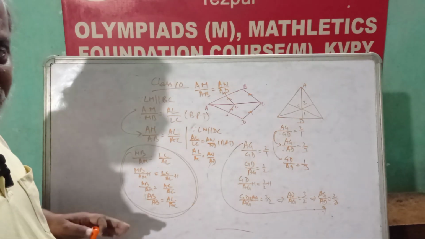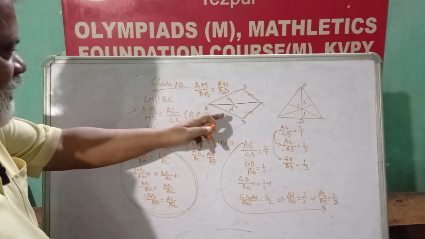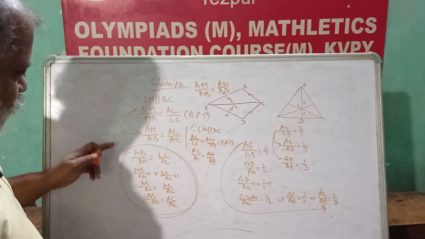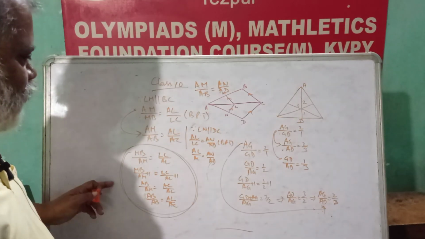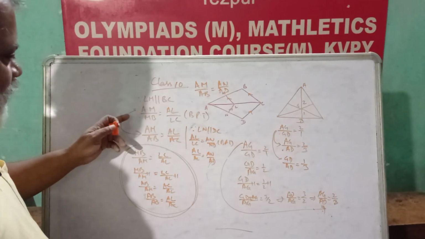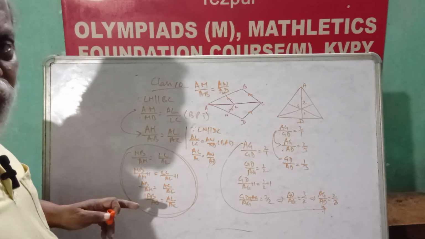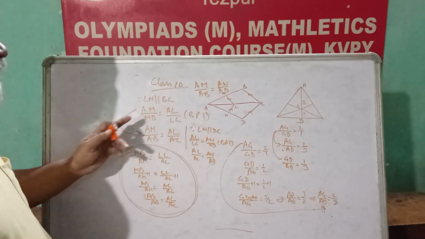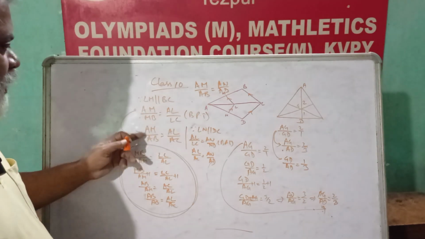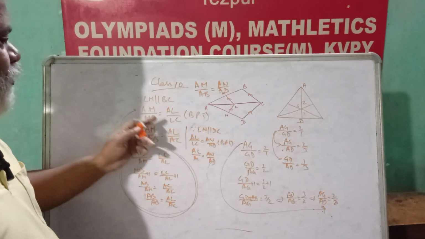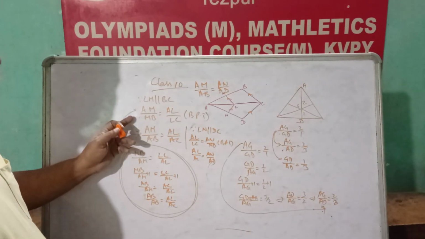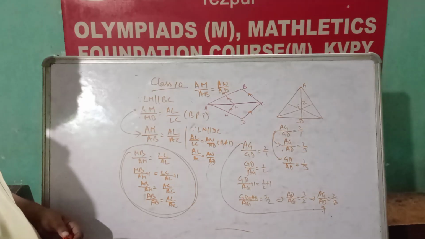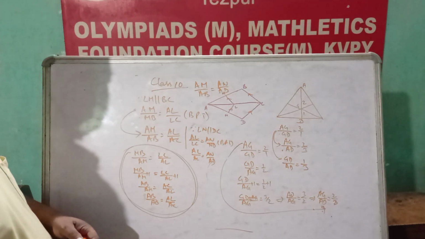But it is not necessary in this proof to go through this process, because in your book we have to prove it from here to here, we have to show it, so we move this way. But here you are not asked to prove from here to here. With the help of ratios, you can move from here to here directly. So this is all I want to tell everyone.